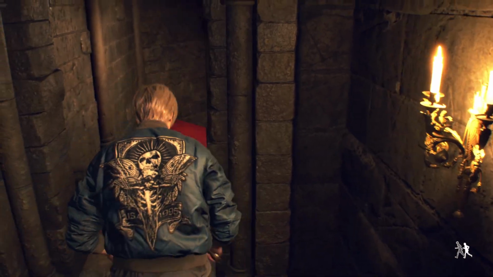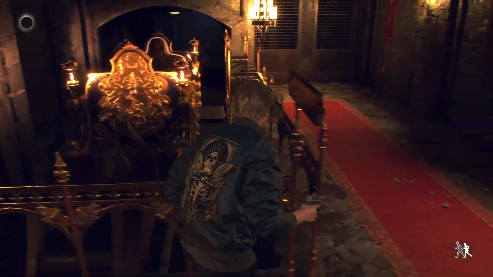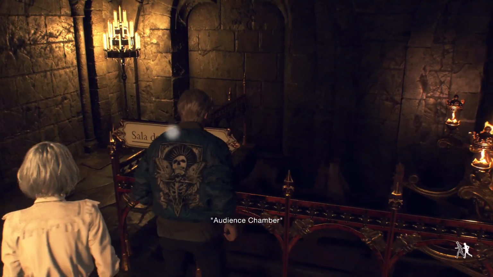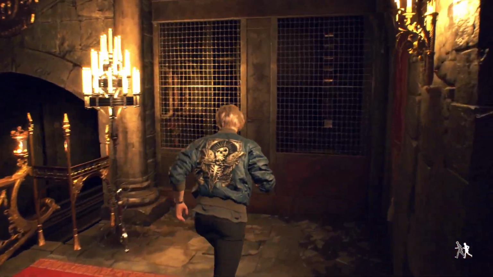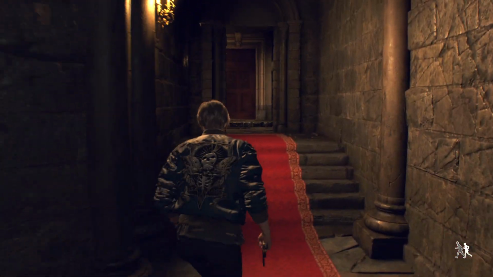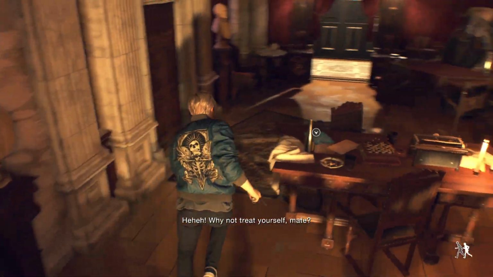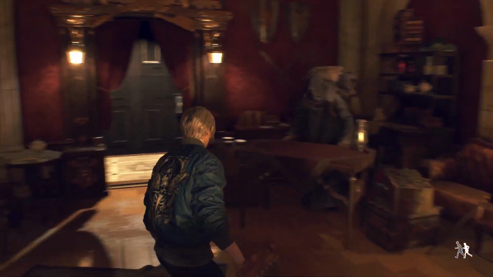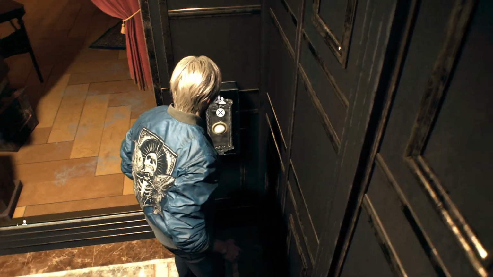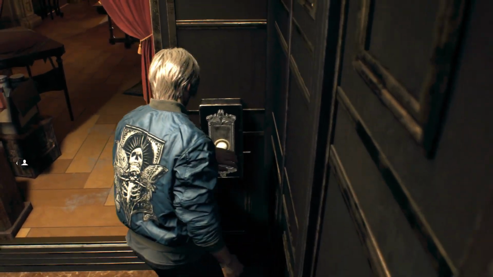Bro, what is this fucking room? What the hell is this? Audience chamber? What is this? Wait. I want to see what this is. Give me 1 second, before I see what the hell that thing is. Yeah, give me a second. And there's an elevator for what? Why is there an elevator here? Well, let's see where it takes us.